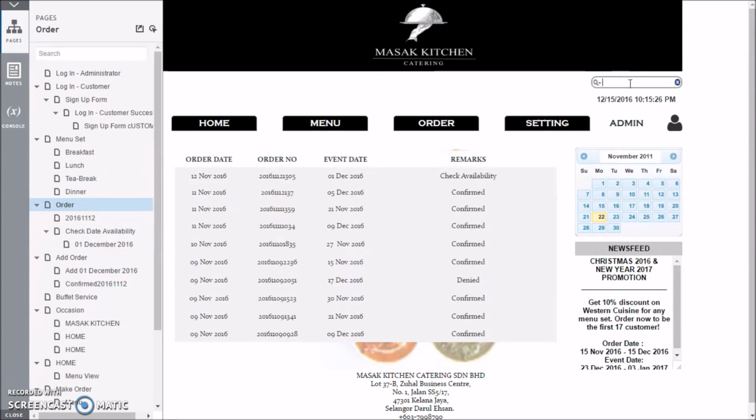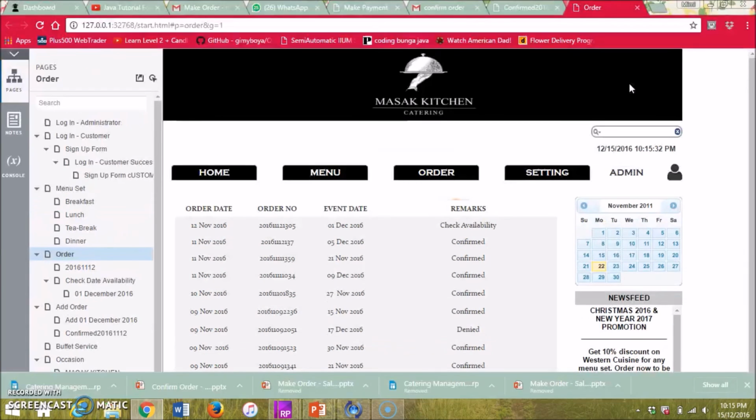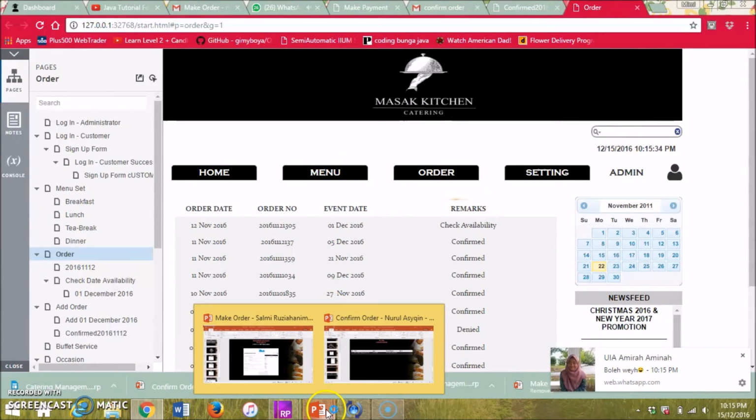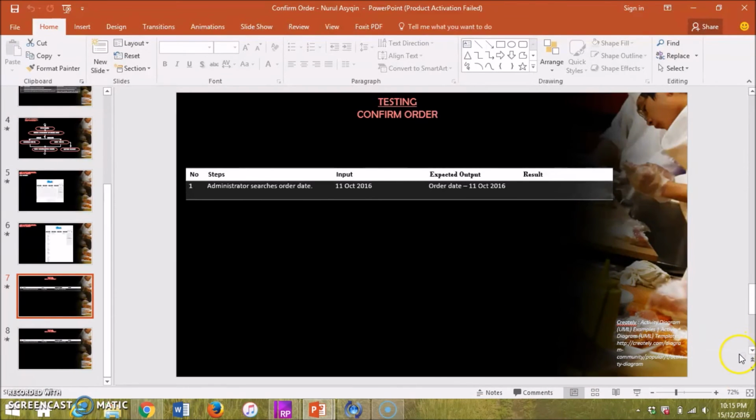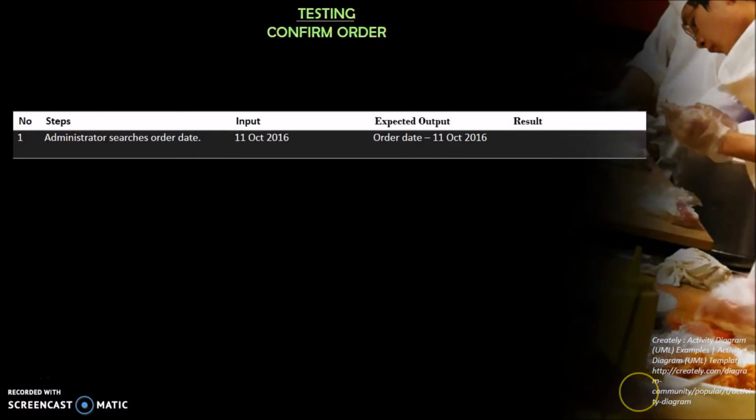So there is nothing that comes out, basically, and back to the slide. Actually, when nothing comes out, basically the result is failed. There is no order made on that day.